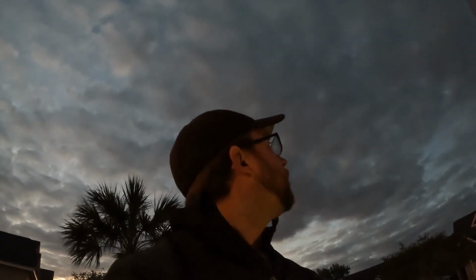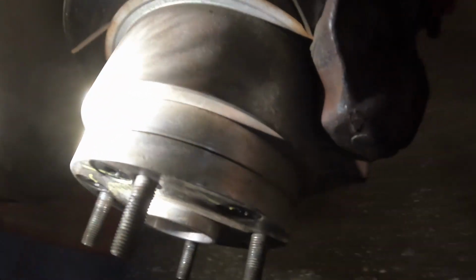All right, on to the next thing, the hub adapter here. It's getting dark, so I'm gonna try and do this quickly. I don't know if you'll be able to tell, but there's a big air gap right here in this spot. There's a gap, whereas over here it's just nice and tight. So you can kind of see it gets larger right here. Back here, it's tighter.